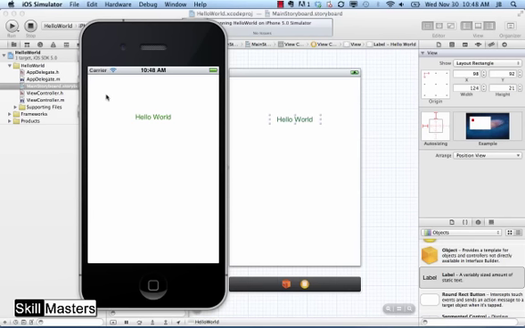Then you got to see that you have an iPhone simulator and how to use that simulator to see how your application will look when it's actually running. So that's your basic orientation to Xcode, and in later tutorials we'll get deeper into how to use Xcode to build more sophisticated applications.